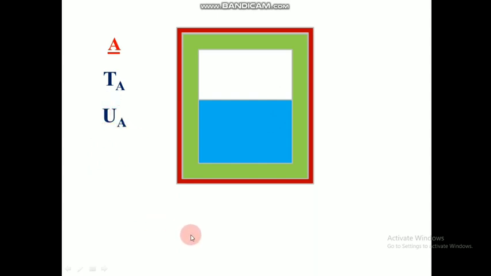At stage A, the temperature of the system is TA and the internal energy of the system is UA. Now we are going to do some work inside the container. Let's consider the system to be water only. In the water we are adding a paddle which we can operate from outside. This paddle is going to do 1 kilojoule of work inside the system. When the paddle rotates, it induces work inside the system. So we are going to start the paddle.